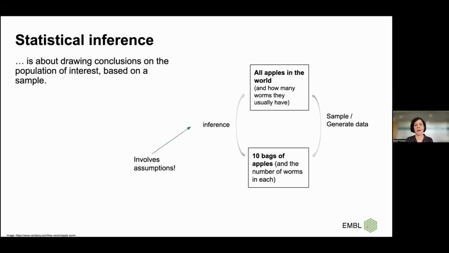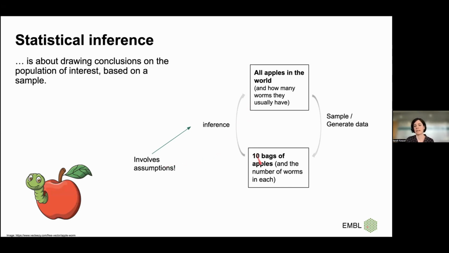All right, so what I've just shown you with the mean and the standard deviation and the correlation, these were all so-called summary statistics. So that's one value that describes the sample that you have at hand. But what we often want to do in the end is draw some conclusion on a population, or on a bigger population of interest, based on a sample.